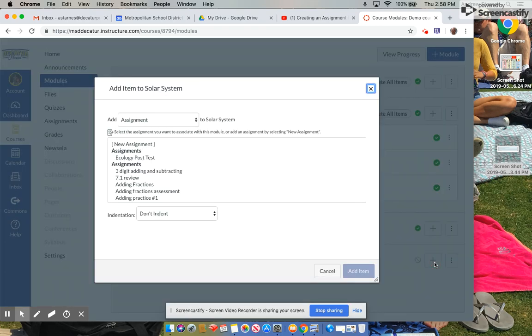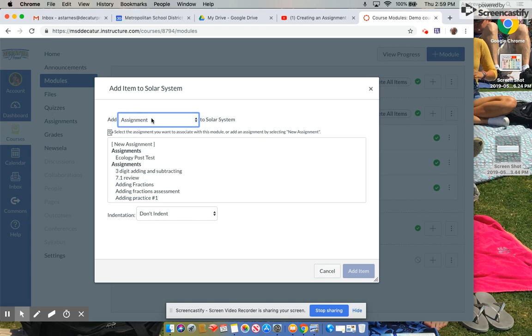Hit the plus sign. And this is where you add things to your module. So anything, add an assignment, quiz, file, content page, a discussion, URL, an external tool. There's all kinds of things that you can add inside your module that you want the kids to work through. So let's say we choose the first one, assignment.